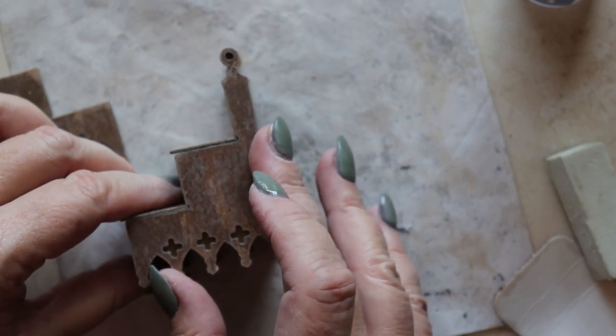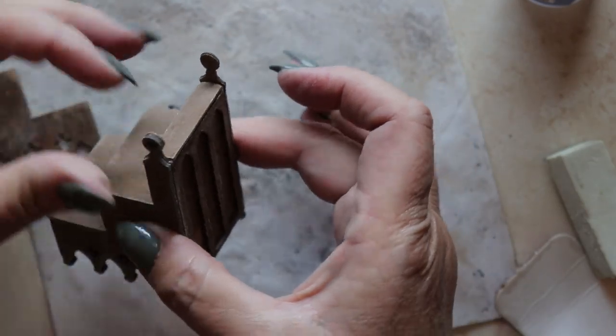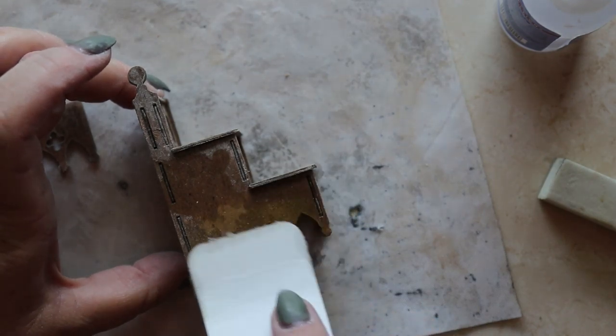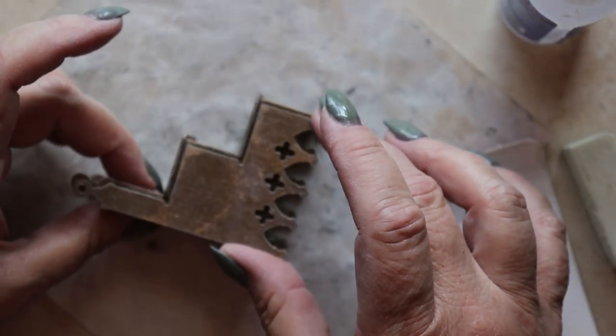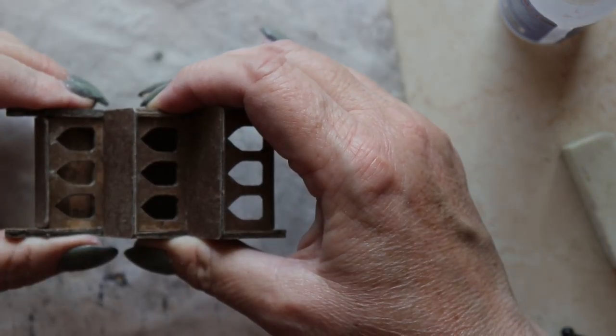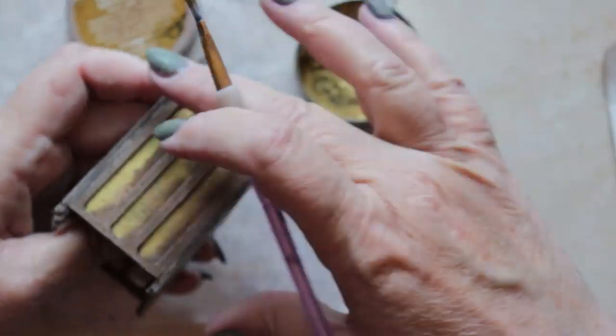This covers up all of the construction tabs and slots and gives the piece an extra sense of sturdiness. It really does feel like wood at this point. Add sufficient pressure to the exterior edges while the superglue begins to cure.